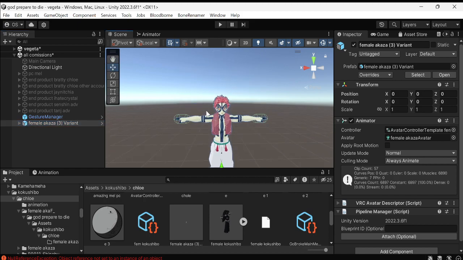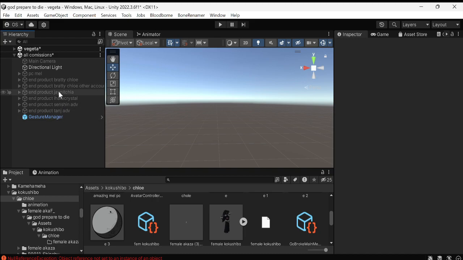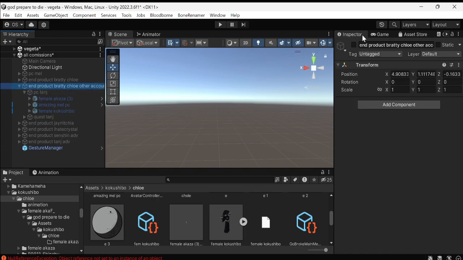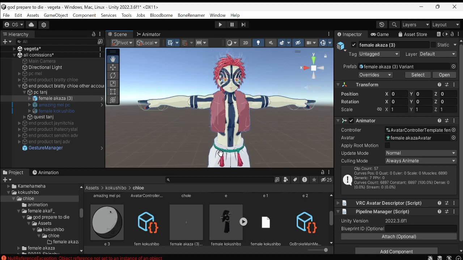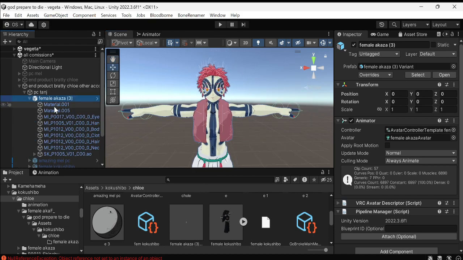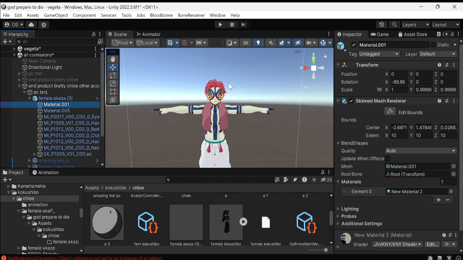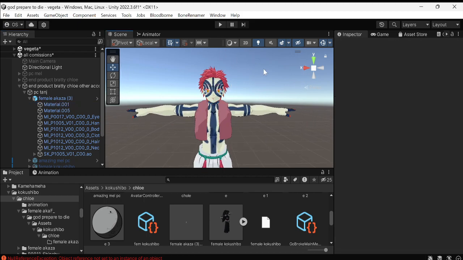Avoid doing prefabs unless you're certain you're okay with the stuff. For example, like me and my mates, we use this Blender tool. This Blender tool makes everything go into quest mode, and with the quest mode, we have to try re-upload all the models all the time, because if I go to my female Akaza again, don't wonder why the range is big, because the range is huge because I make the box huge, so people don't have to look down or up and their avatar is missing.